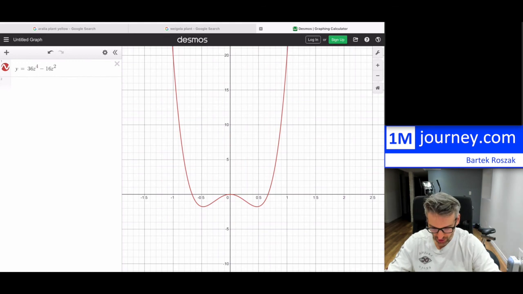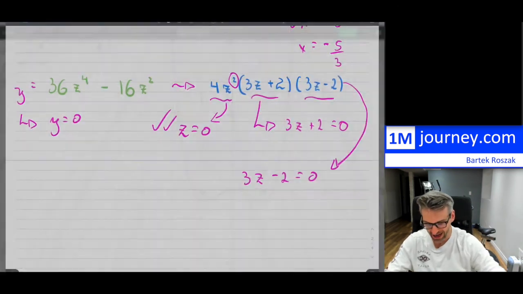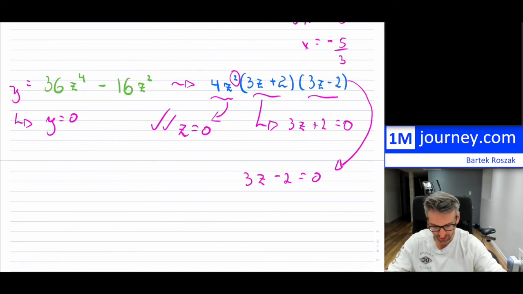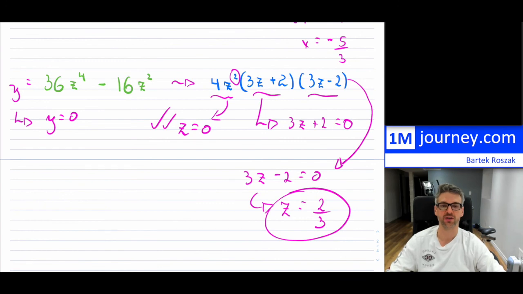But notice your intersecting points. Here is negative, I guess that looks like negative 2 over 3. This other one looks like positive 2 over 3. And then remember that 0, it looks like it just touches the 0 right there. And if I go back to these factored forms, indeed, if I solve this, bringing the 2 over to the other side, you get 2 divided by 3, which is 0.66666, and then this one would give you negative. That's what these factored forms actually help us with.